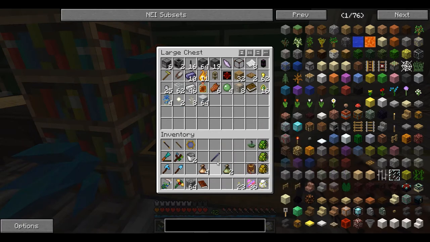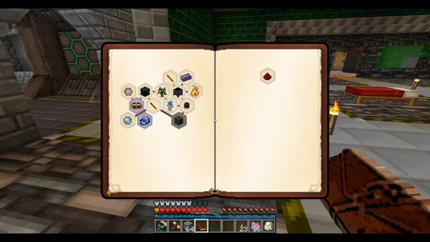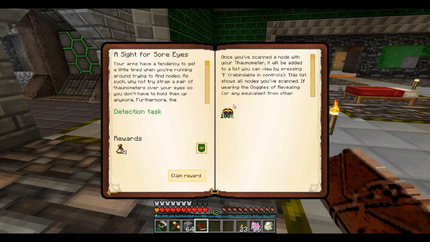Don't need that stuff. Don't need that stuff. Cool. Back into here. The goggles of revealing. Very easy. Just two of those thermometers. I call them thermometers. That's the little scanny thing. Four pieces of leather and two gold ingots. We get a common treasure for this.